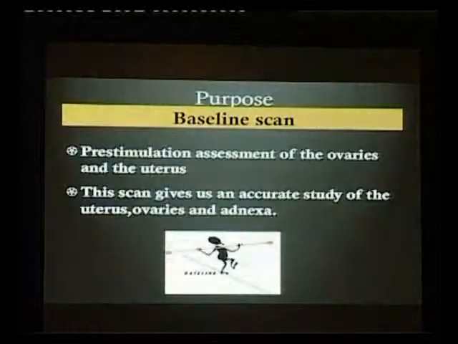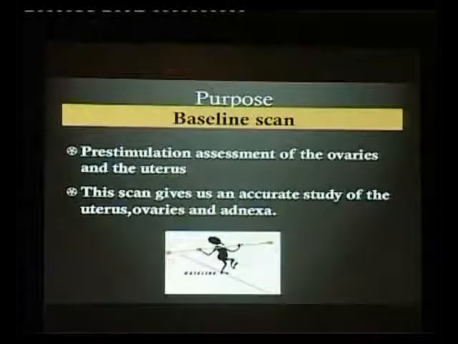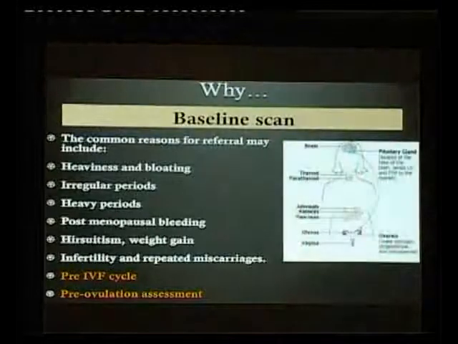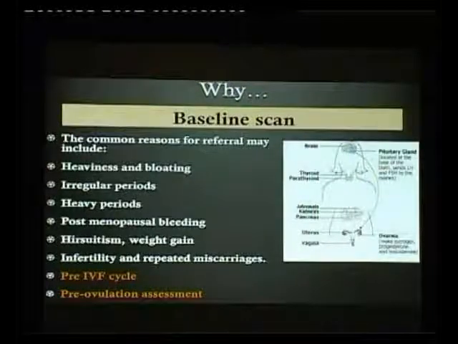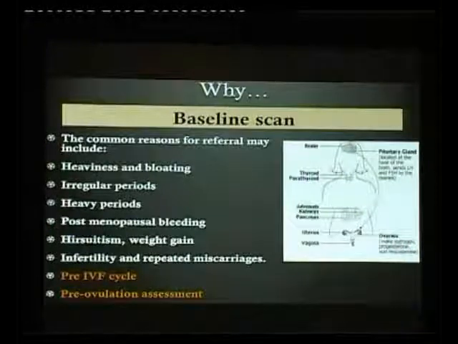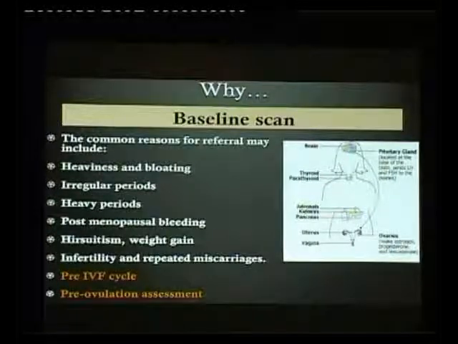Now, the purpose of pre-stimulation. The purpose of the baseline scan is to help the clinicians have a pre-stimulated assessment of the ovaries and the uterus. This scan gives us an accurate study. But then why? The common reasons for referral for a baseline scan may include heaviness, bloating, irregular periods, heavy periods, post-menopausal bleed, hirsutism, weight gain, infertility, and repeated miscarriages, of course, and pre-IVF cycle and pre-ovulation assessment.